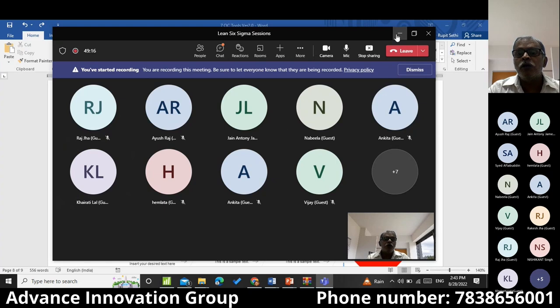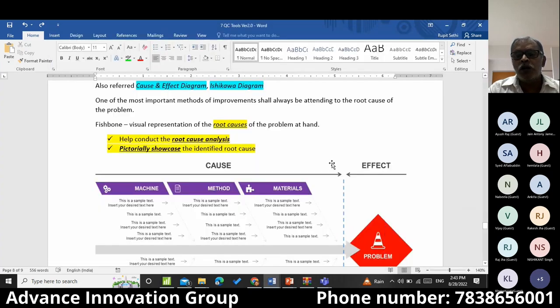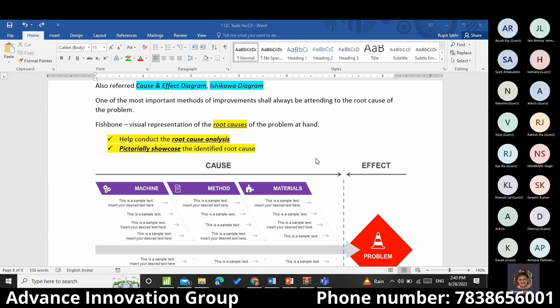And fishbone could come extremely handy when you are doing problem solving or essentially identifying the root causes of a problem. All improvement methodologies in the world focus on root causes for sustainable improvements in business processes. Fishbone can be done on Miro as well.